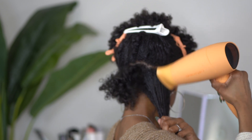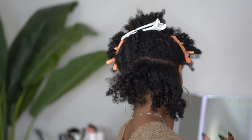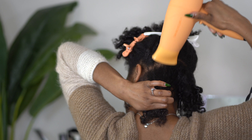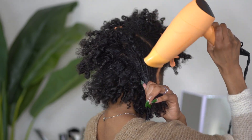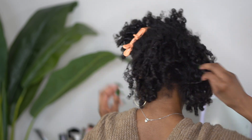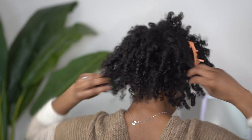I'm counting to 20 at a fast speed — this is actually in real time. I count to 20, stretch it out, and you can see I just added a little bit of length to my hair, and I am going to do that to my entire head. While stretching your hair, you definitely want to hold the ends. You do not want to disturb the curls at the end because that is what makes the style, so make sure you hold the ends of your hair very tightly.